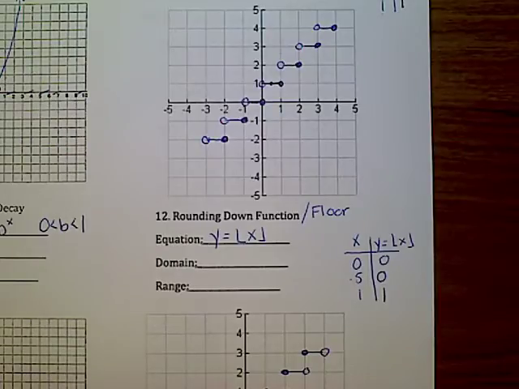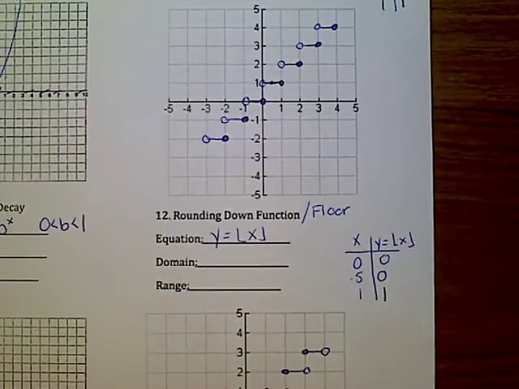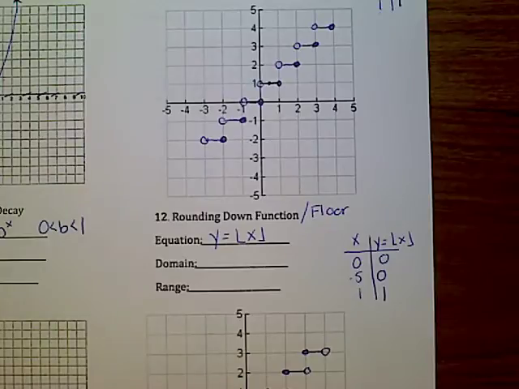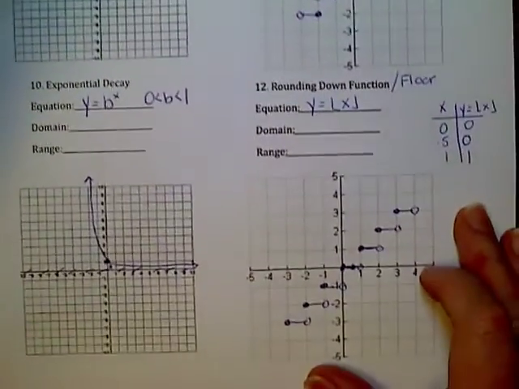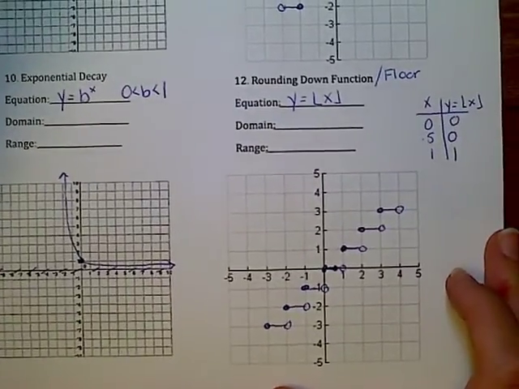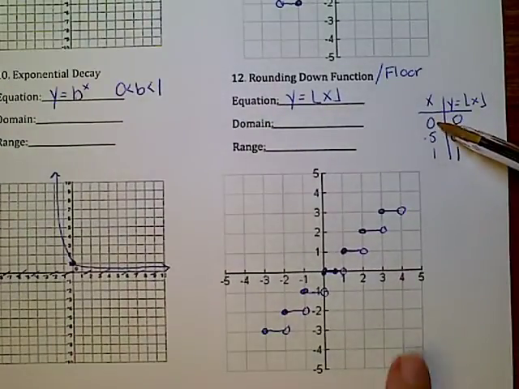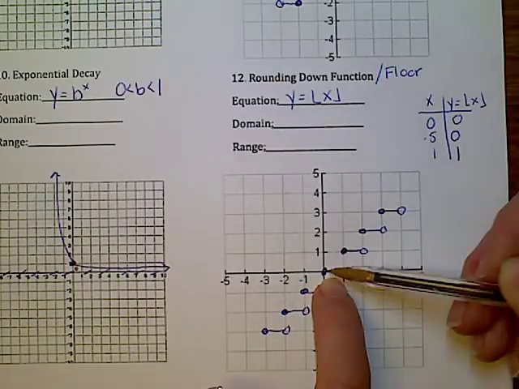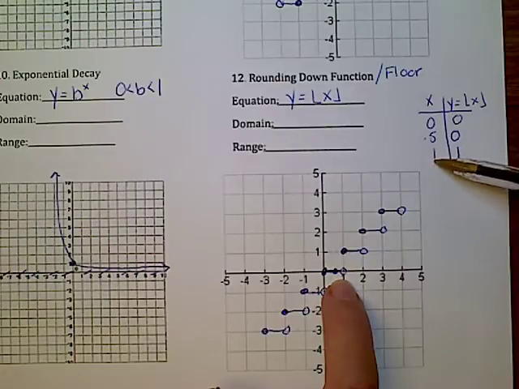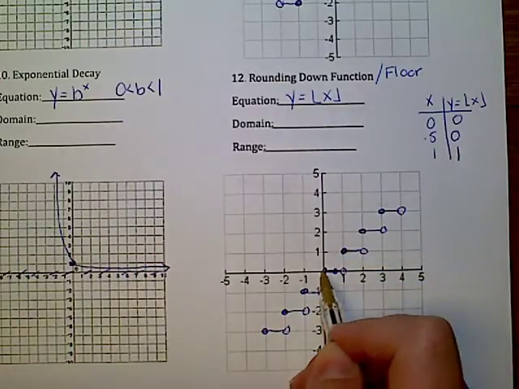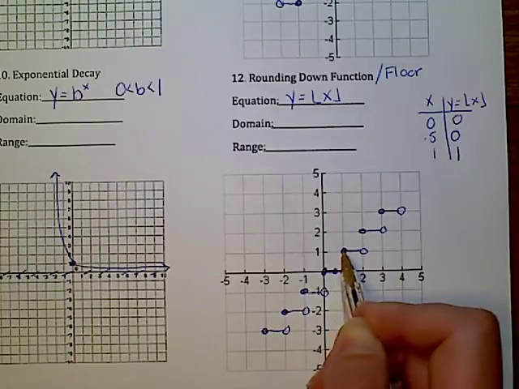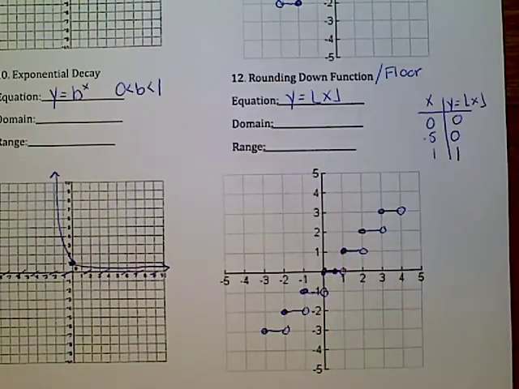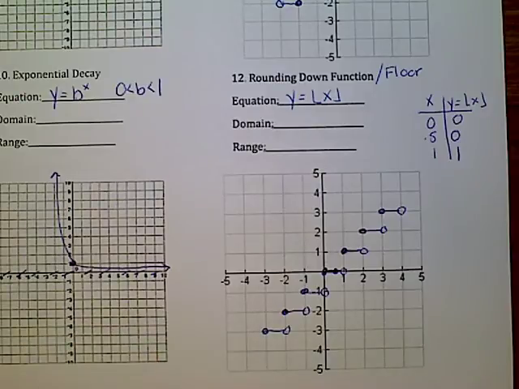That's pretty good, I think. Okay, so, oh, I just realized you can't see my steps. Sorry, let me go over that one more time. We did our little chart. 0, 0 was a point right there. 0.5, 0 is a point, that's right there. And then 1, 1 is a point, that was right up there. These 2 points were on the same step, so that's where a step had to be. If this point's filled in, that point below it would have to be open. Otherwise, it wouldn't be a function.